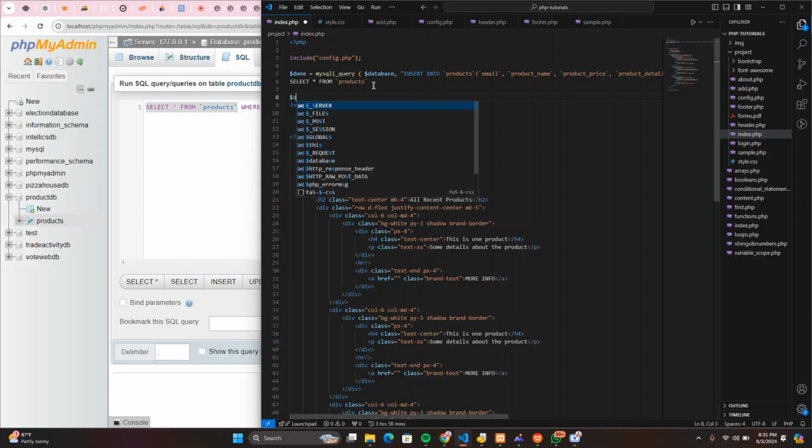This is my SQL code, which equals the whole thing I have to type in here, which is select all from products. And you can give it other functions, like ORDER BY, where I want to order it by ID.